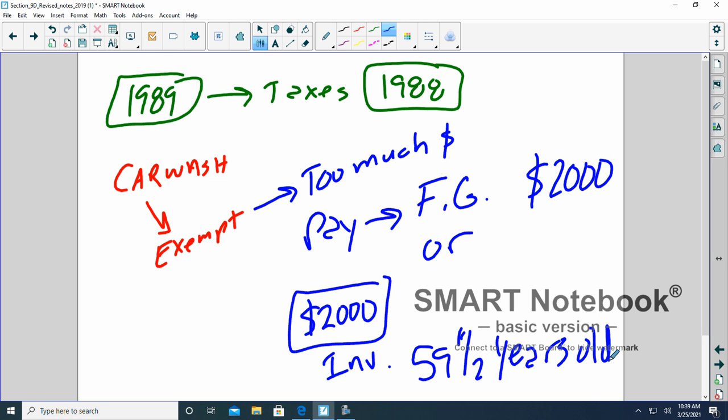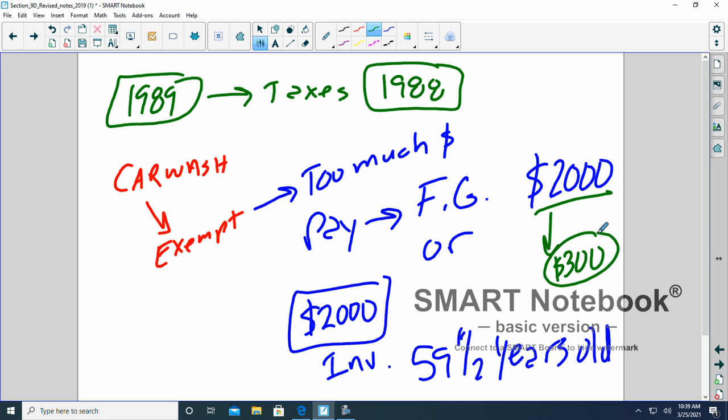Now, I'm 18 years old. 59 and a half, that's a long way off. If I chose to invest this $2,000, this would take what I owe the federal government down to about $300. So now I'm looking at it as I'm still out $2,300, but I really wasn't because I was going to start saving for my future.